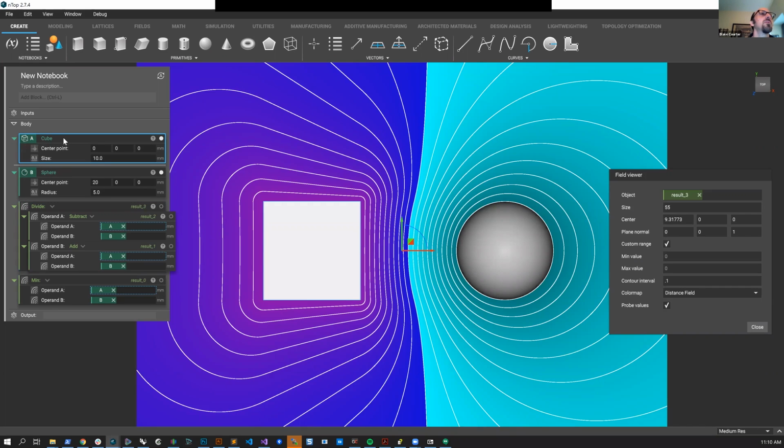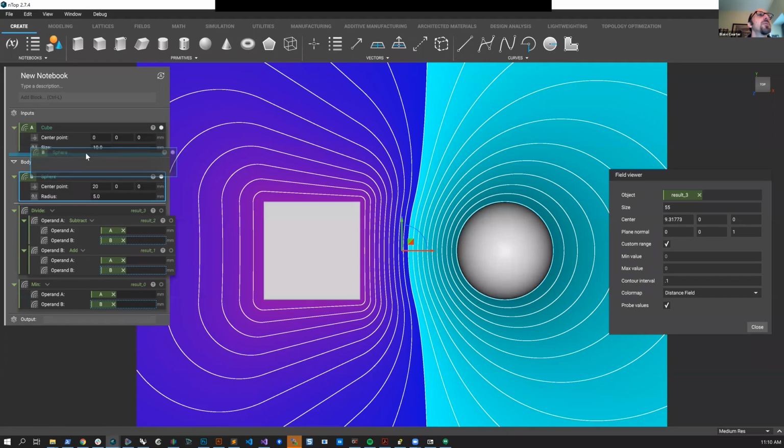The first thing I want to do is we've defined it to work on a cube and a sphere. Let's make it work on any old scalar field, and we'll make those inputs to our function. Everything in nTop is a function. And then this is what we'll output. And I like to call this thing a two-body field. If there's a real name for it, please tell me. And we'll save it.